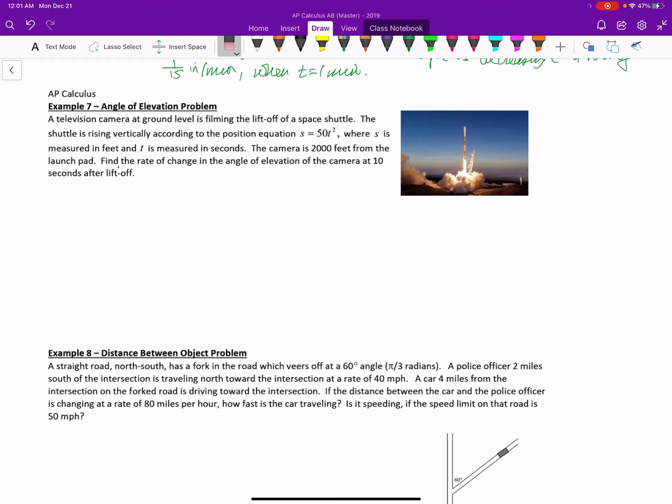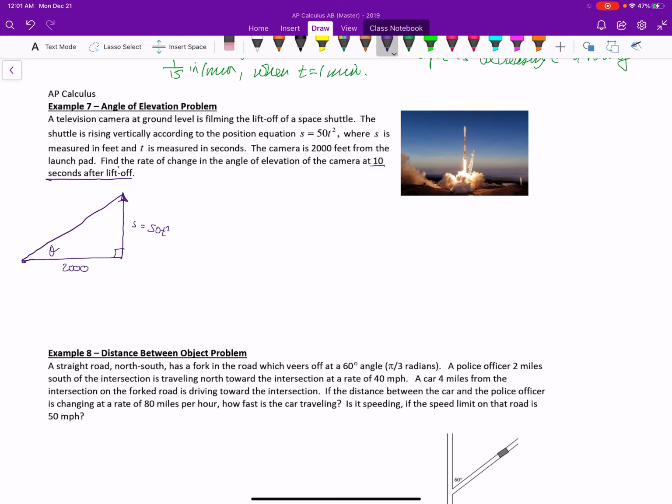First of all, a couple things. I noticed that it's asking at time, so it would be great if I could get time worked into the formula somewhere where I start off. I'm going to draw the picture to define my pieces here. Here is my s, my rocket is going up that way. So that's s, which was 50t squared. And this is a constant 2,000. The camera is stuck over here 2,000 feet away, and my angle of elevation.